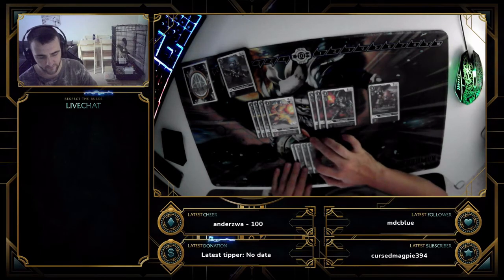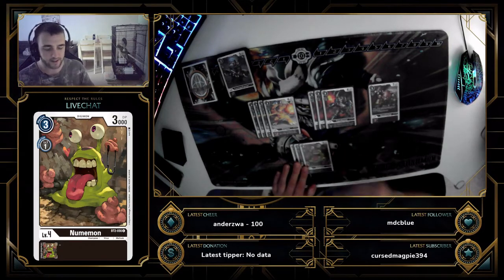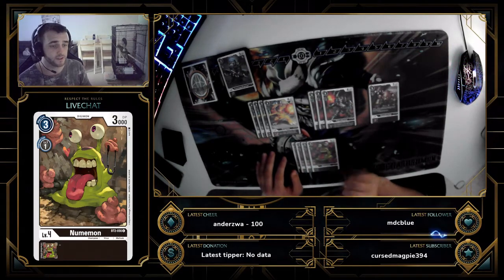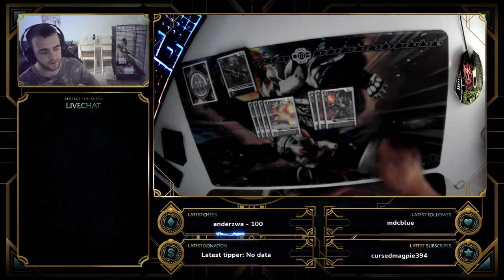And then we run a 4 of Numemon. If we're missing the lower parts of things, it's not such a bad idea. It's just to drop one of these and just scale up from there. It's just a strong, cheap card. So as I said, just 12 level 4s there.